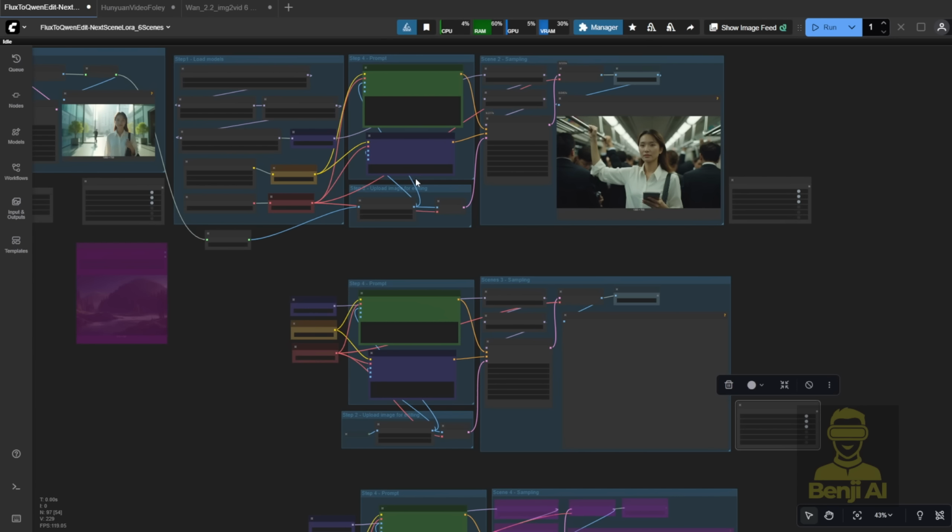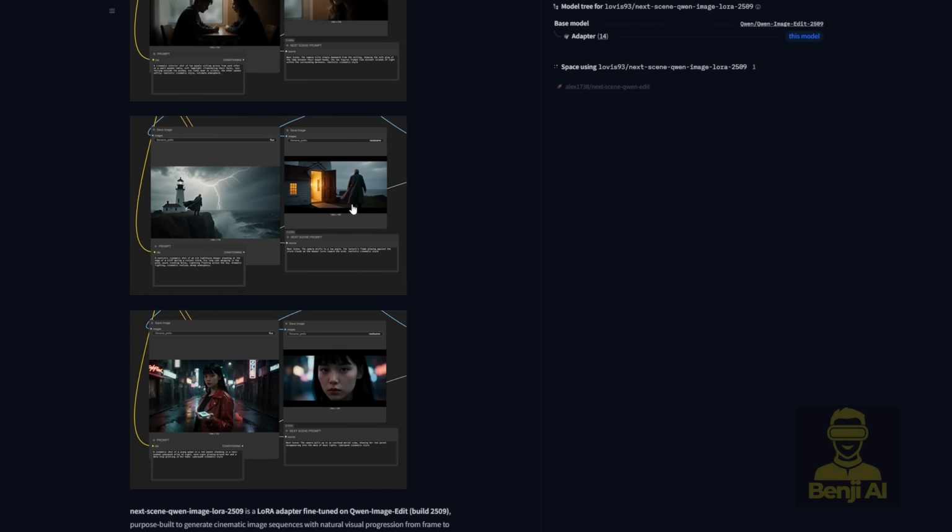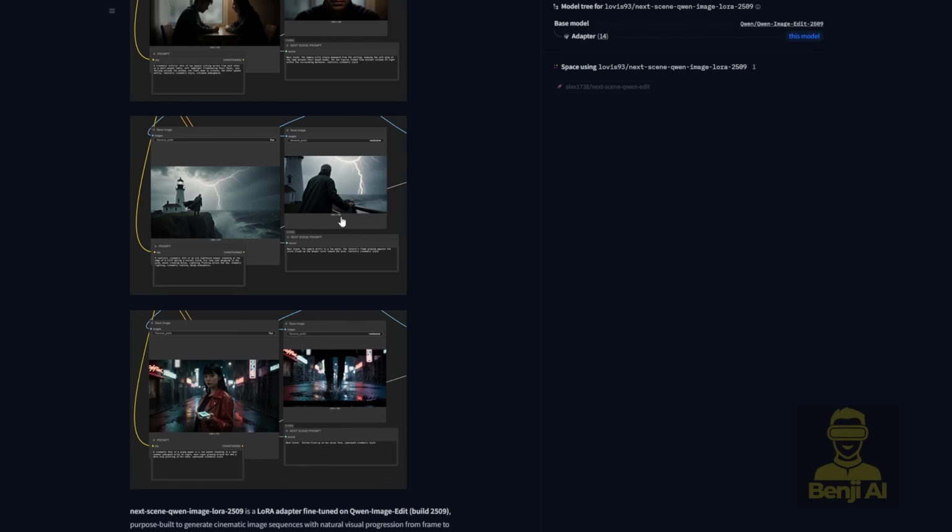This method won't give you smooth, continuous motion within a single 30-second clip, like someone walking endlessly in a loop. That's not what this LoRA is for. Instead, it's designed for edited sequences, distinct shots with consistent characters and cohesive environments. You're basically building a cinematic world. You won't suddenly jump from a realistic Tokyo street to outer space or a cartoon universe. Everything stays visually grounded and coherent.